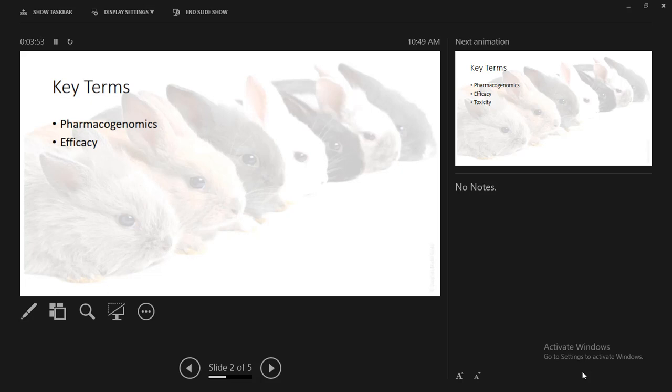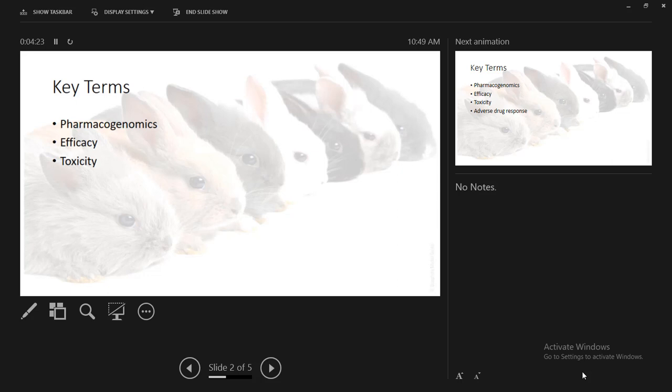Not all of the differences in response are due to differences in genetics, which should be obvious because some of it is going to be due to different environments. Some drugs are going to interact with what you eat or with other drugs that you take or with things that you've done in the past. But efficacy, you need to think about this as a variable. And so you can have a drug highly effective for one person, highly ineffective for someone else.